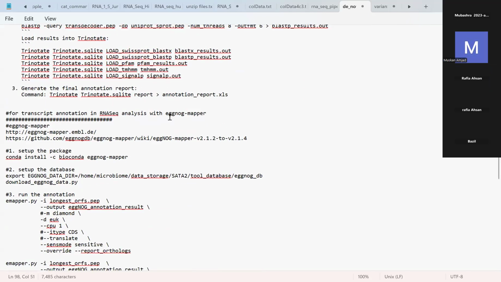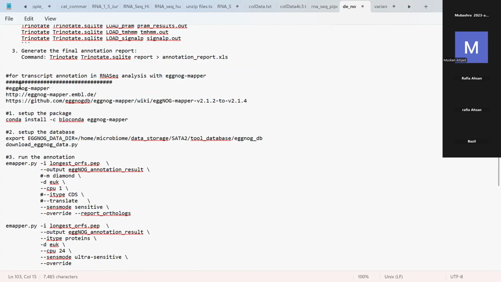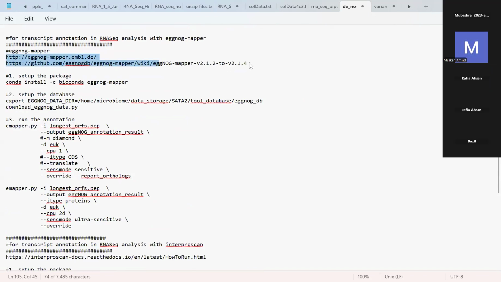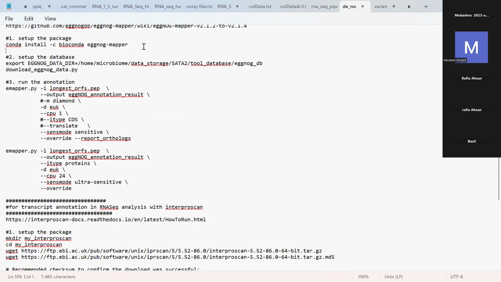There is another package called eggNOG-mapper. This can also be used for transcript annotation. These are all the commands for eggNOG-mapper. You can directly download it and read its instructions on the GitHub page or directly on its website. eggNOG-mapper can be installed using a simple conda installation method.